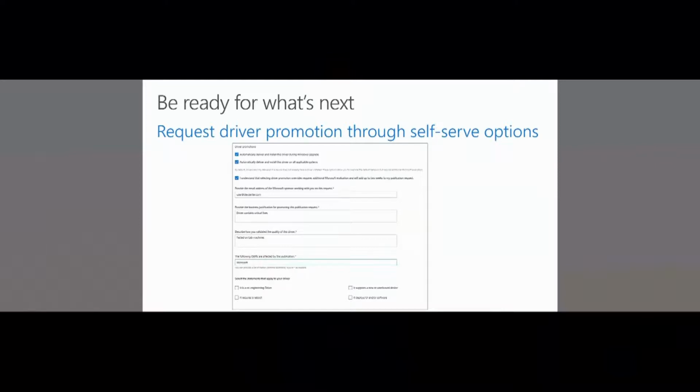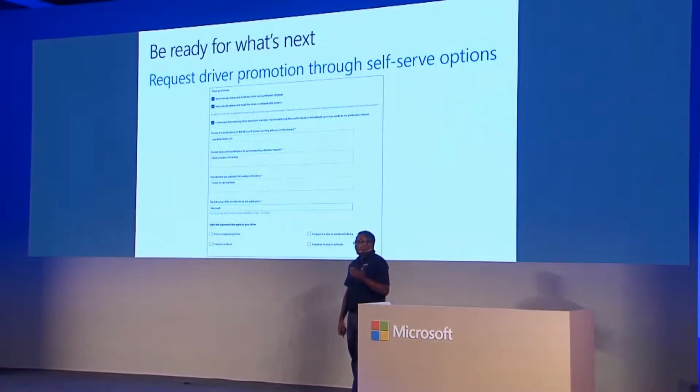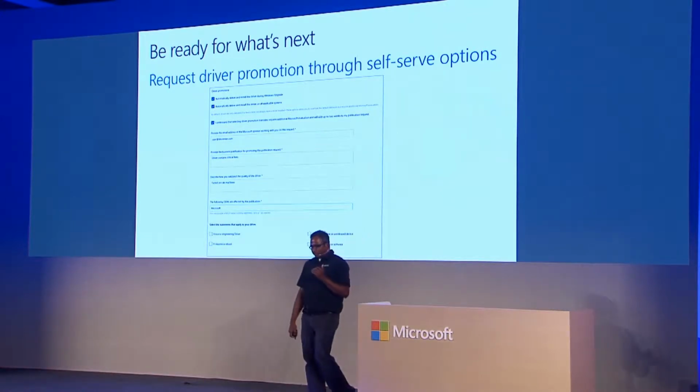So you can come to the portal, fill out a form like this with the right amount of information, and we have connected this to the back-end flighting pipeline that we have. So you're constantly aware of the progress of the drivers as it goes through the promotion flighting pipelines. What this means is no more bugs, no more emails, no more back and forth, and you have a very seamless view into what's happening when you attempt driver promotion.